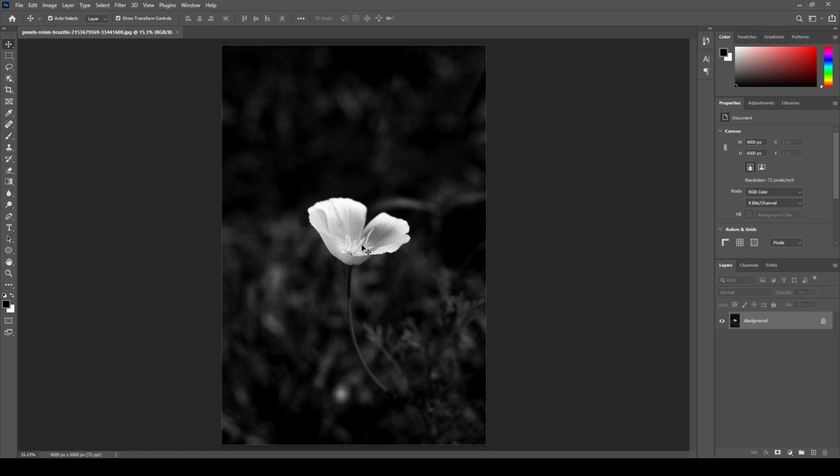Moving on to cropping your image, Photoshop provides several tools that make this process a breeze. A handy shortcut to bring up the image size settings is by pressing Ctrl plus Alt plus I on your keyboard. This command lets you easily check and alter the image's current dimensions. It's a great starting point if you're aiming to achieve a particular image size or aspect ratio. Take a good look at the pixel dimensions and resolution displayed here, as it'll be essential for understanding how much you might want to crop or resize.